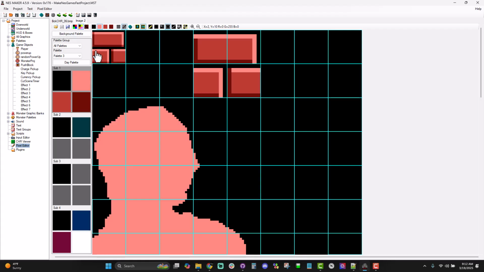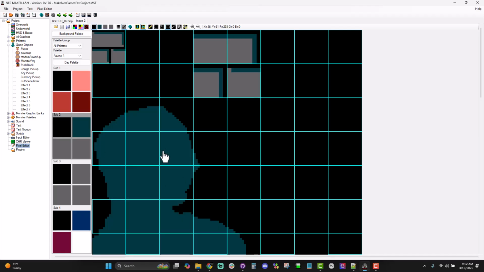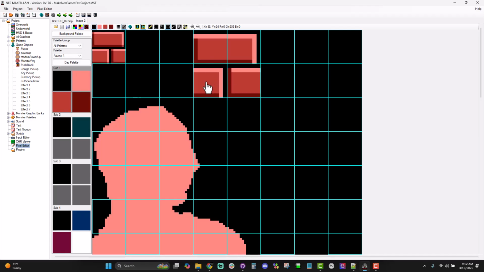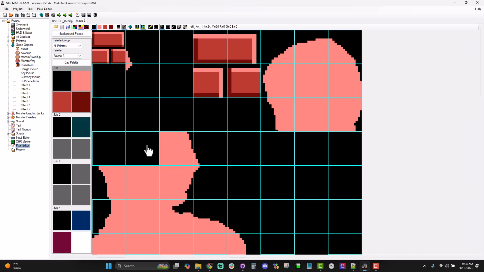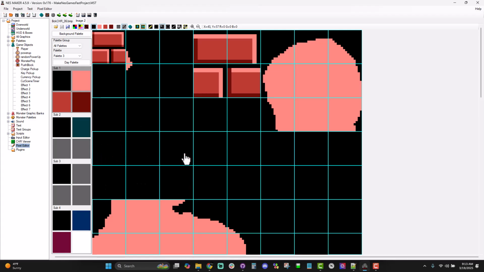So let's just say that this is fine. Like I'm gonna have a shadow like this. I'm gonna have the bricks like this. And I don't know. Maybe I'd create a door or I'd create some other stuff. Again, I've got a couple tile sets worth of stuff, but do I? Because I could take these 3 rows and pop them right here, right? And it looks like I've got a little bit right here that I'm going to have to copy and paste here. So I don't need this or this or this or this or this or this or this anymore.